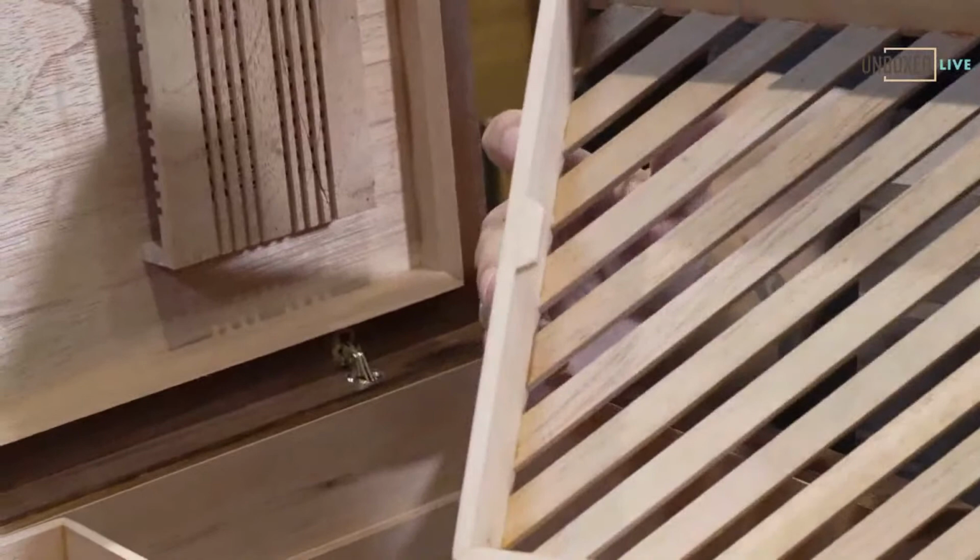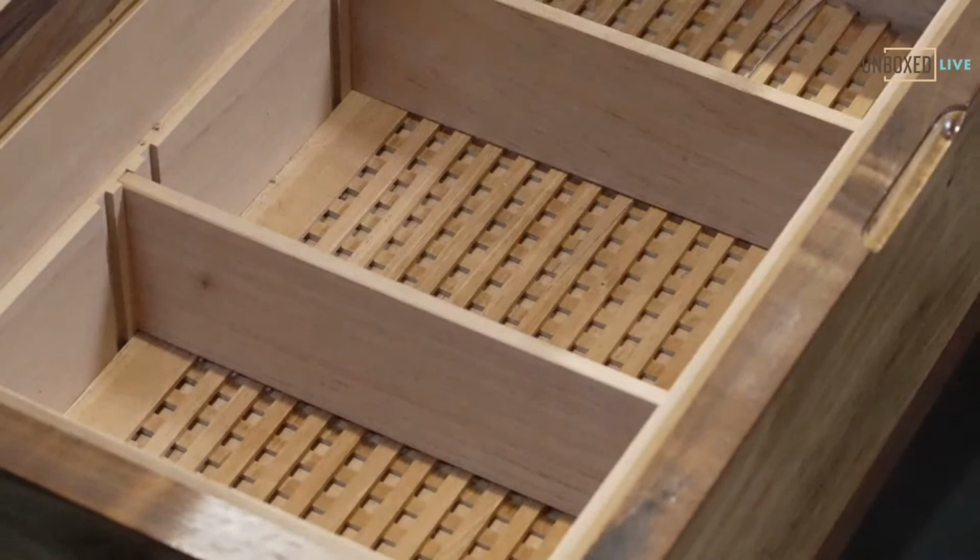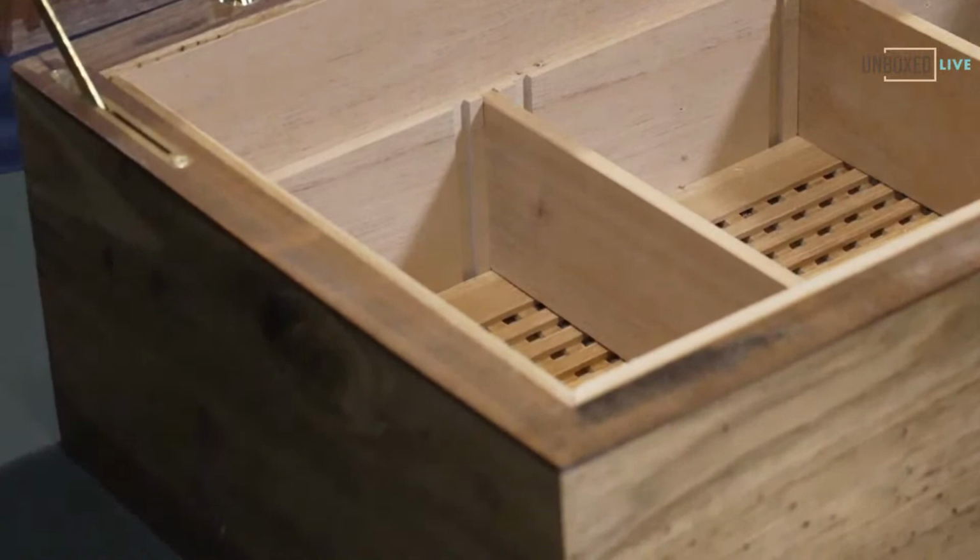And then you also put some corrugations down in the bottom there. Yeah, I call that the crumb catcher. The crumb catcher. Yeah. So then that allows, as it sits down there, there's air movement going up and down. Now, is air movement important in a humidor? I think so, yeah. You think so?